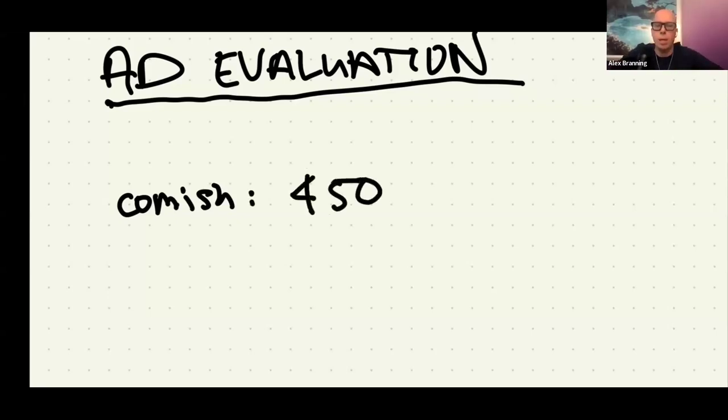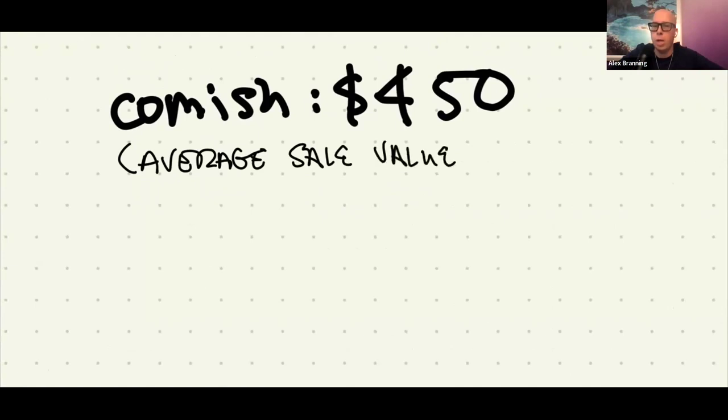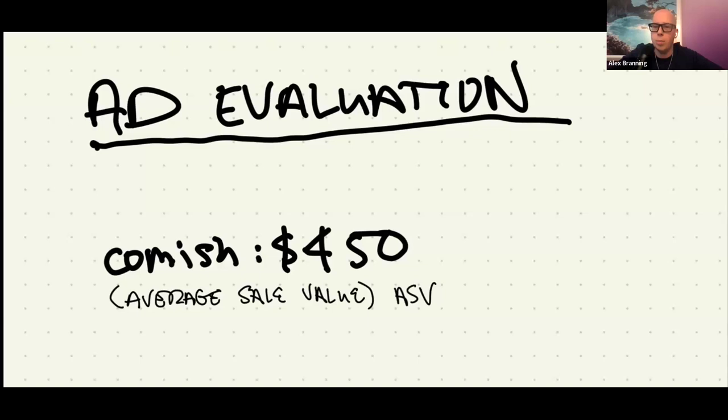Now, when we're talking about ads, this is our average sale value. So when you go through other marketing tutorials, they'll talk about average sale value, ASV. This is important to know as you work on your marketing, because this is what determines your profitability. So for Sean, his average sale value is 450. For others on here, just out of curiosity, feel free to drop what is your average commission per sale. I just want to see what it is as we walk through this. Okay, so we have your average commission.